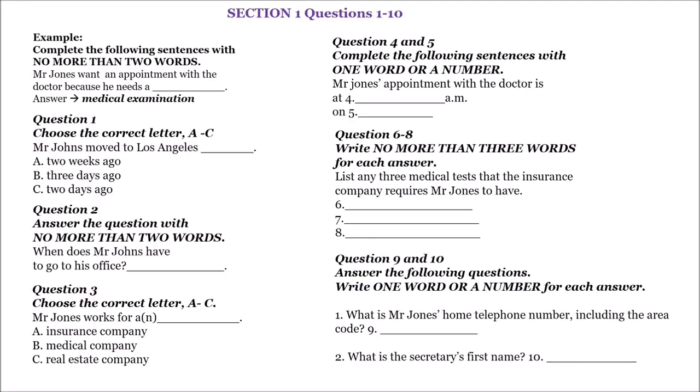Now listen to more of the conversation between the Secretary and Mr. Jones. Then answer questions 6 to 10. What school is that? Beverly Hills High School. Oh, that's no problem. The whole examination will take about an hour, maybe a bit more, and the school is only two blocks from here, a three-minute walk, so you'll have plenty of time. That's good. So 9am Thursday. You got it. Now, to save time when you get here, I'll ask you a few questions. Fire away.